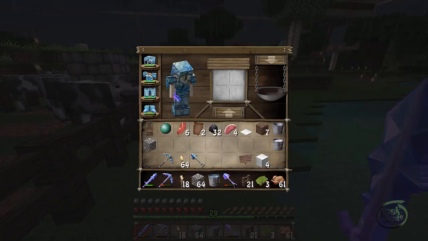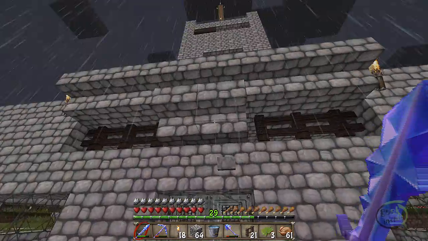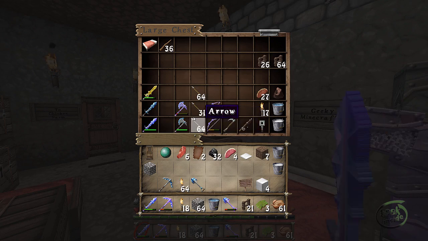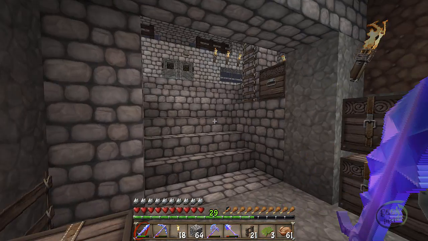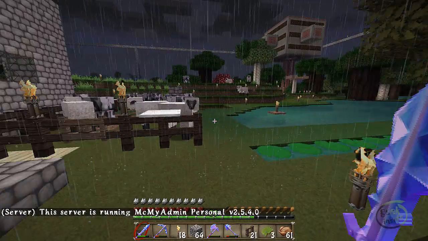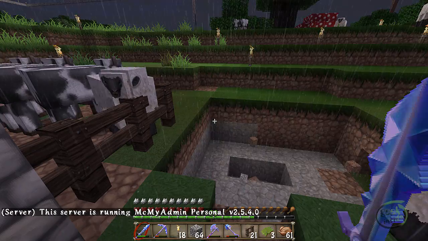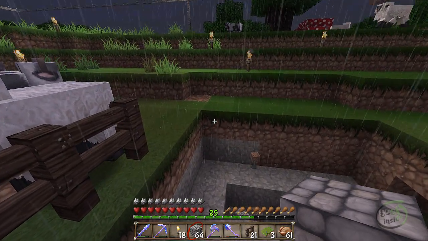Oh, did I leave my... I did. I left my axe in the house. I need to move one of those... Sorry about that. I should probably get in bed. Stop this stupid weather. Got my axe. Oh, yeah. I definitely need some... we'll just use cobble for right now. I'll come replace this.